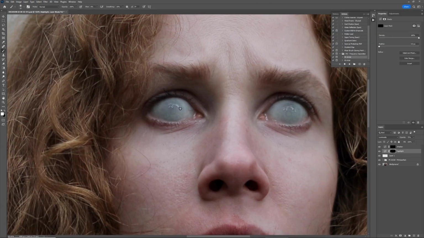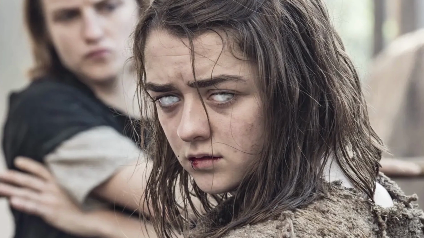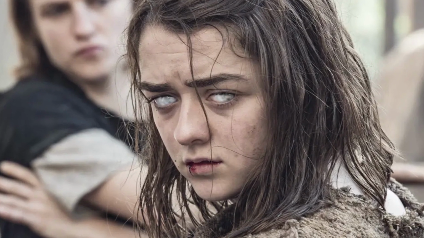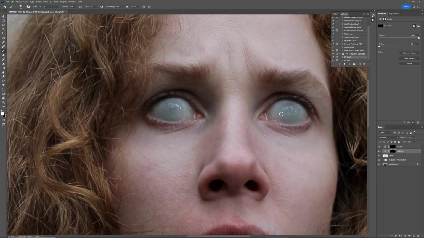So first I'm going to use the highlight curve, and I am just using it to brighten the highlights of the eye, and also I'm just going to be playing around with the look and just painting randomly around the eye, kind of making it more foggy. And if you look at the reference again, you can clearly see that some parts are just randomly brighter, some are darker. So this is what we're going to do with those two layers. Some parts are just going to be brighter, some are darker. So just do that. Just paint in random places.